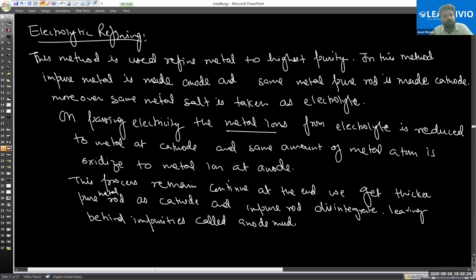Yes, sir. Please rewrite it once more, and then try to write it without looking at the copy, because this is a very important part of this chapter. Please note it down.